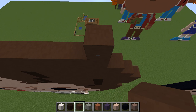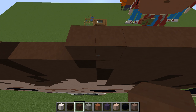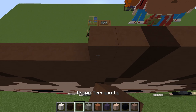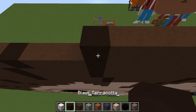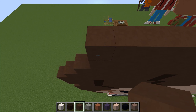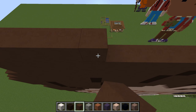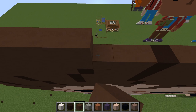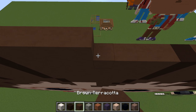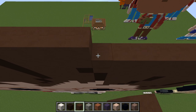Tuck in one again, take the brown across until you get to the dark brown — should be another three — dark brown on the line below, fill it in with eight, and a dark brown, then brown all the way out to the edge. Tuck in one again, take the brown across to the dark brown, dark brown on top, fill it in with eight, dark brown, take the brown out to the edge stopping one short.